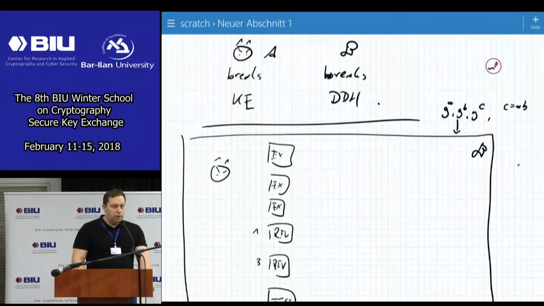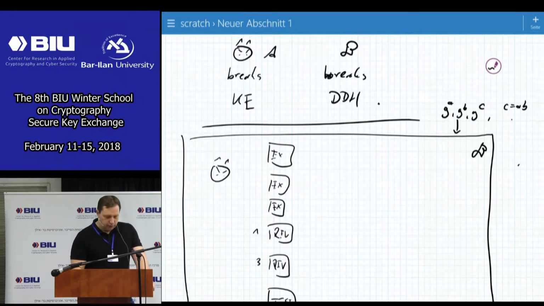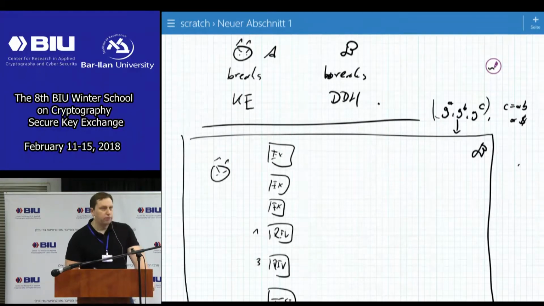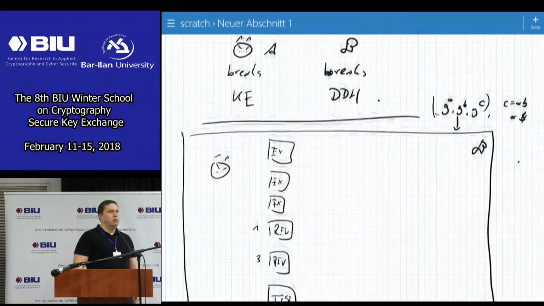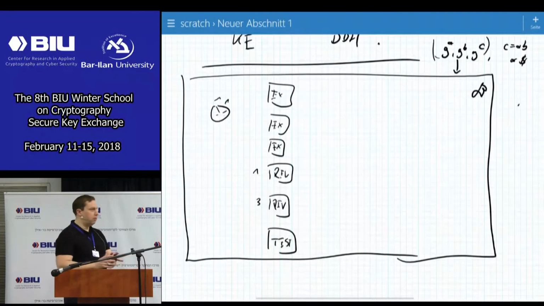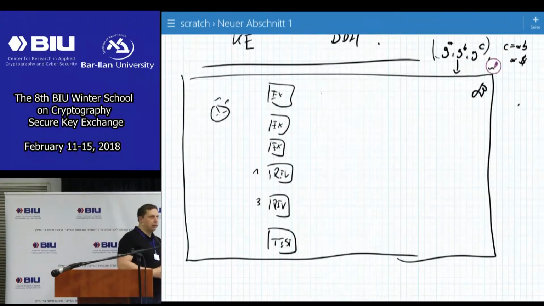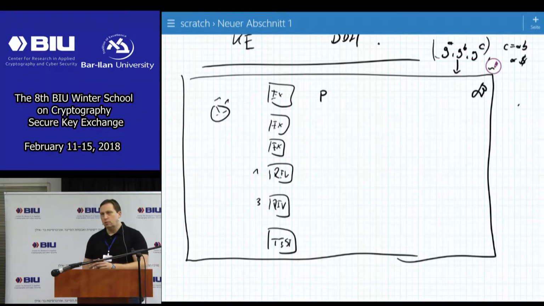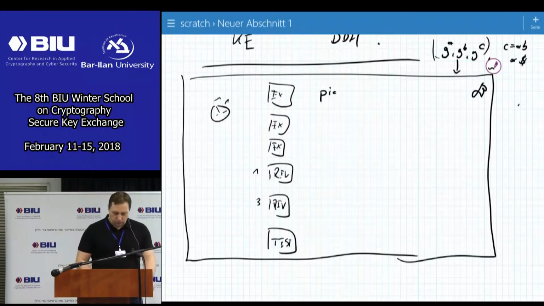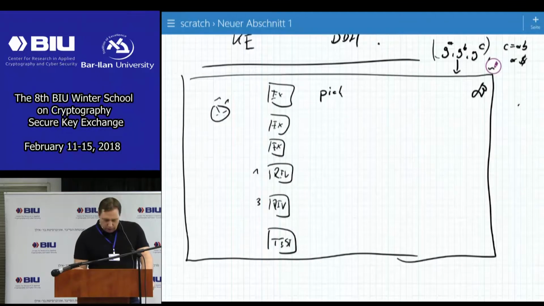So what we're going to do is B is going to simulate the first execution for identity 1. It's going to pick x1 and y1 and return G to the x1, G to the y1 to the adversary. This is simulation. I have full control over the execution box. I can just replace it by my own computations. And I'm going to do the same here.